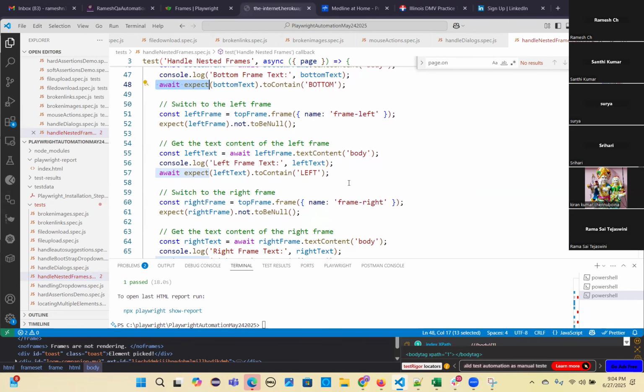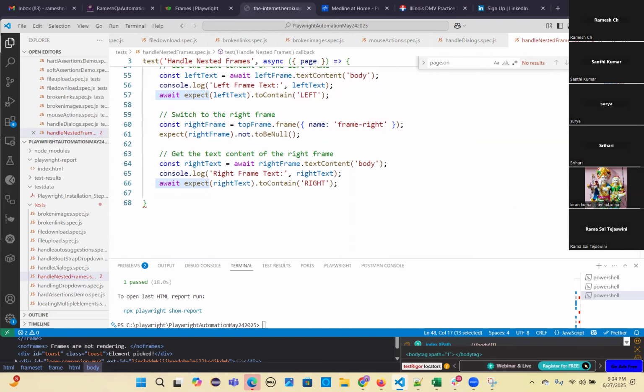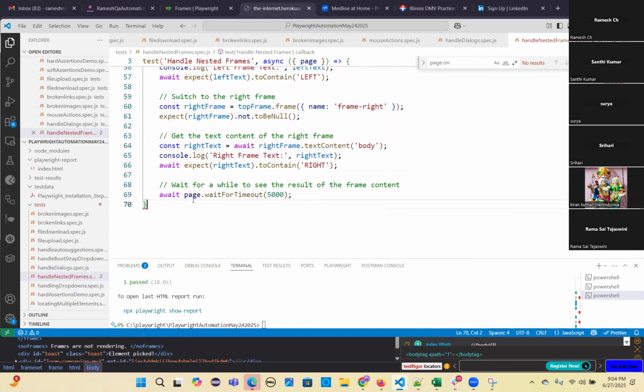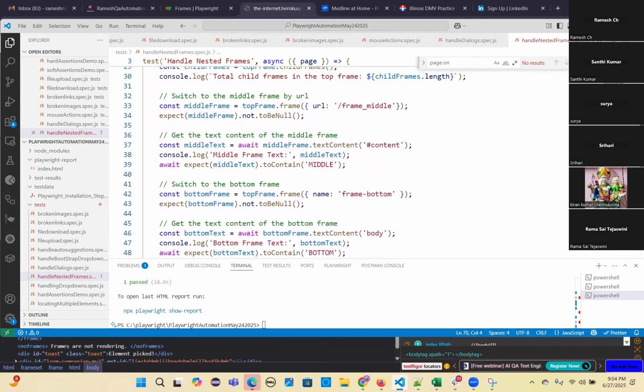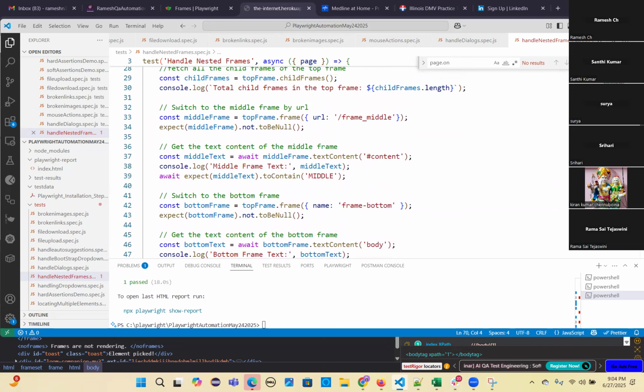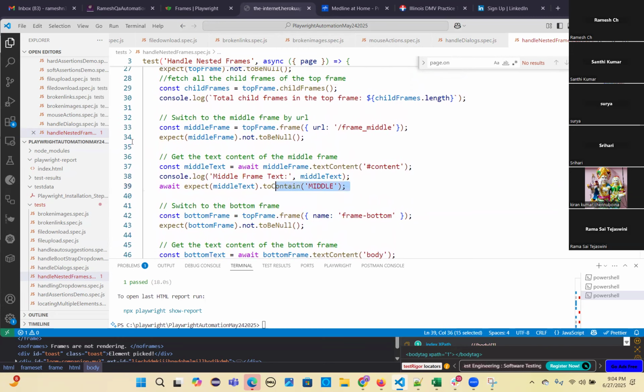So you can go to multiple frames and then just switch to that, right? From one frame to other frame you can switch easily. Okay, and then just simply wait for the selector. But not required these many, but yeah, at least you try for the middle frame. That's more than enough. Till this point is more than enough. You are covering both of them.